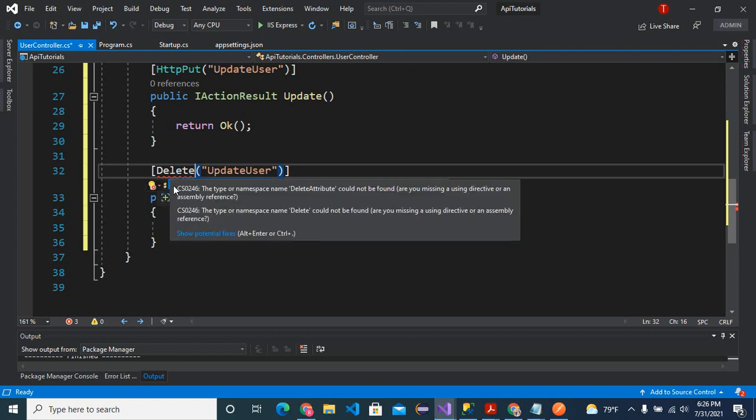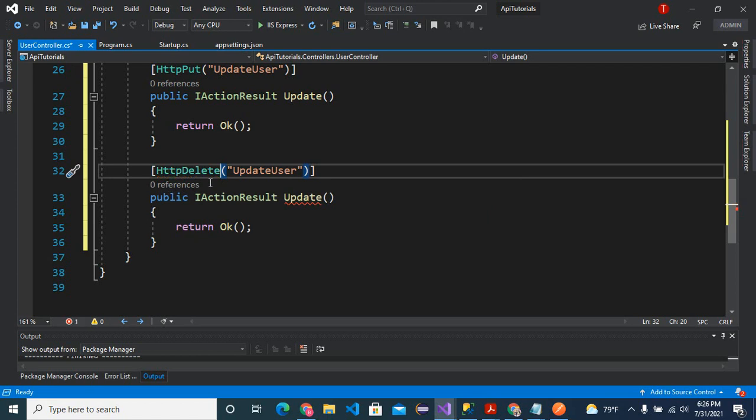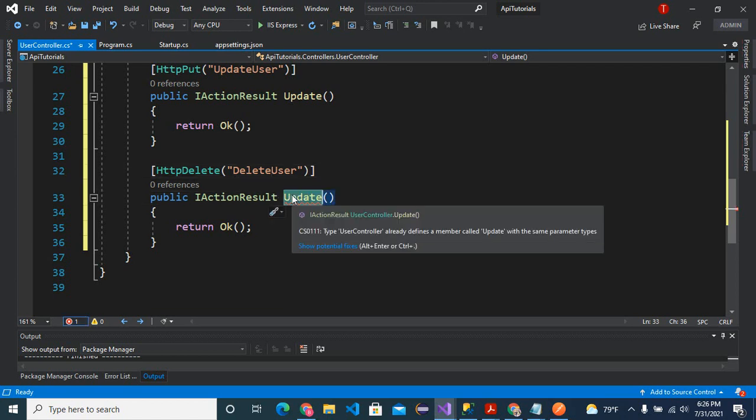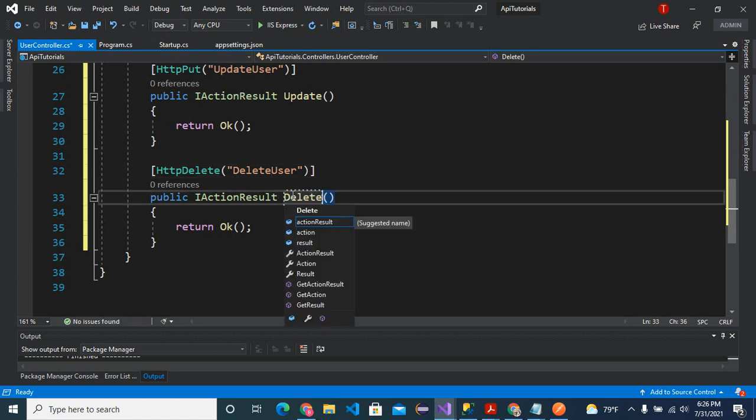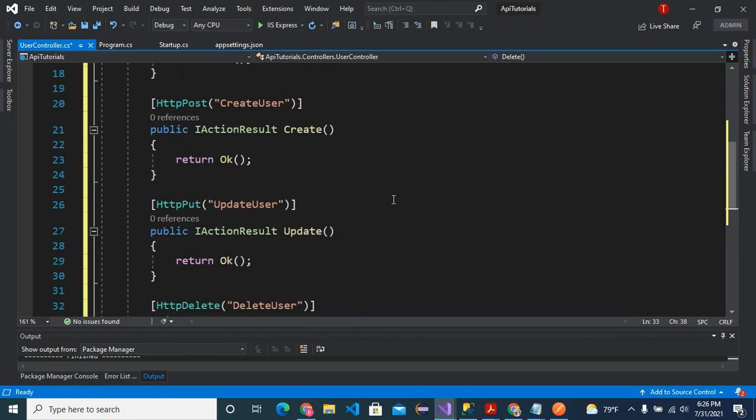Change it to HTTP delete, and then this is going to be delete user. Okay, so this here is going to be delete.